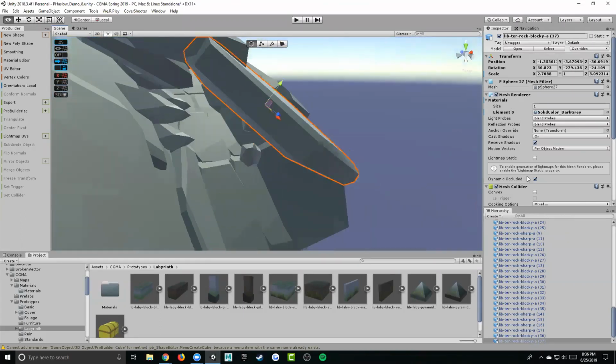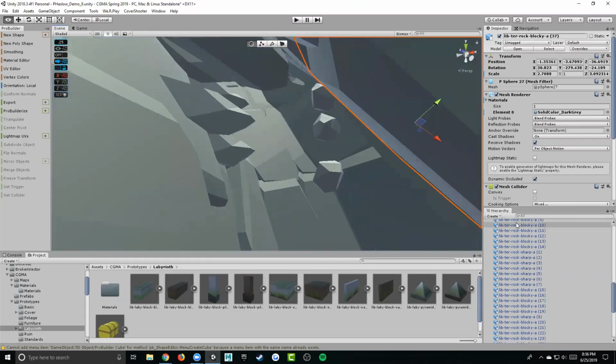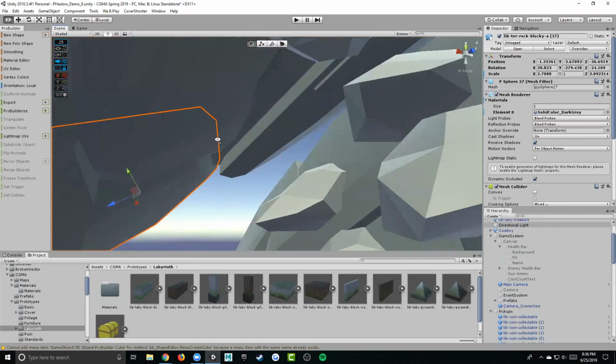So it's kind of like I'm building an armadillo here, but that's not the plan. It just kind of happens that way.